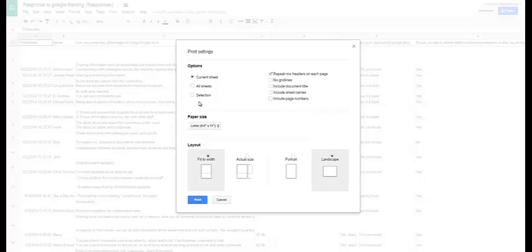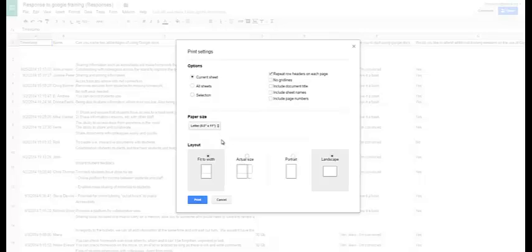This is also an interesting portion over here. You can print just the current sheet. You can print all the sheets because remember that Spreadsheets has a tabbed interface. So if you went for all the sheets, then it would print everything that is in your workbook, not just the current sheet that you're necessarily looking at. Or you can go for a selection. If you've got more than one or two tabs at the bottom there, you might just want to print the first two tabs but not the third one, whatever it is.